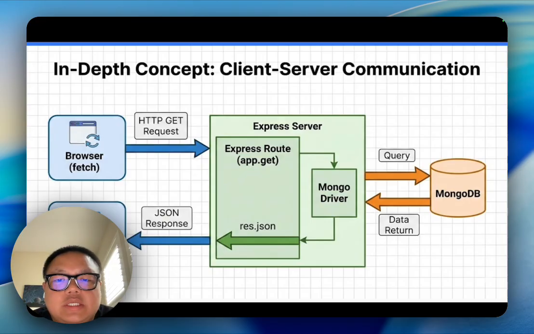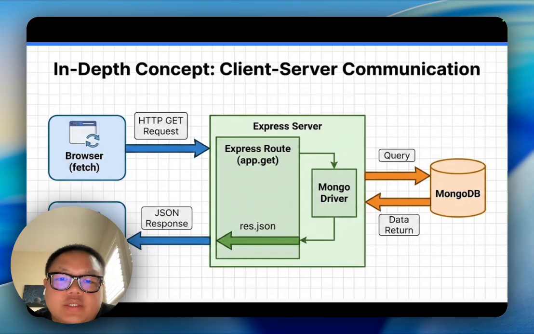Then in step two, the Express server is listening. It catches the request at the GET /api/apartments route.